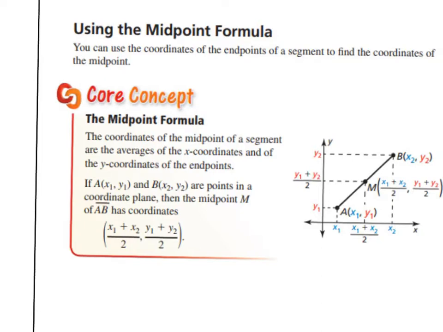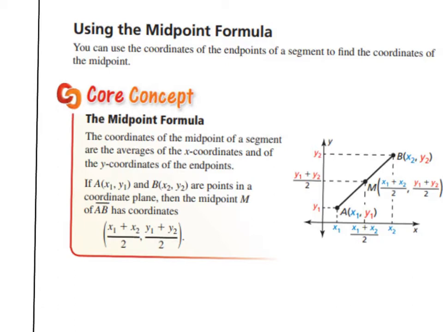So sometimes you're asked to find the point that is exactly in the middle of a line or a segment, called the midpoint. Now, if you're given a graph, sometimes it's easy to see what the middle is, and other times it's not. So there's a particular formula that we can use to always find our midpoint. So let's say we have one point A, and that has certain coordinates, x1, y1. We don't know what they are. They can be anything, but it has an x and it has a y coordinate. And then let's say there's another point B. It has a different coordinate, x2, y2, not the same.